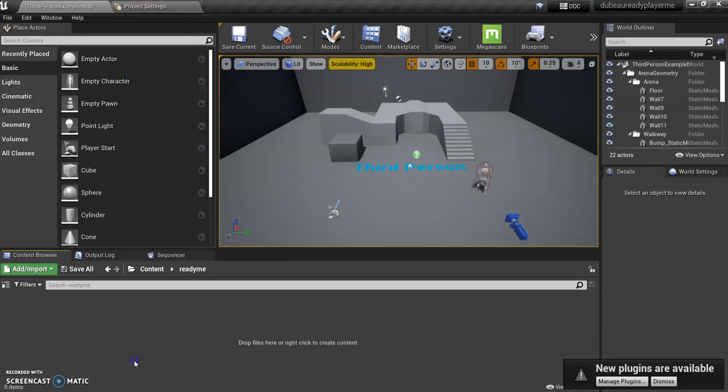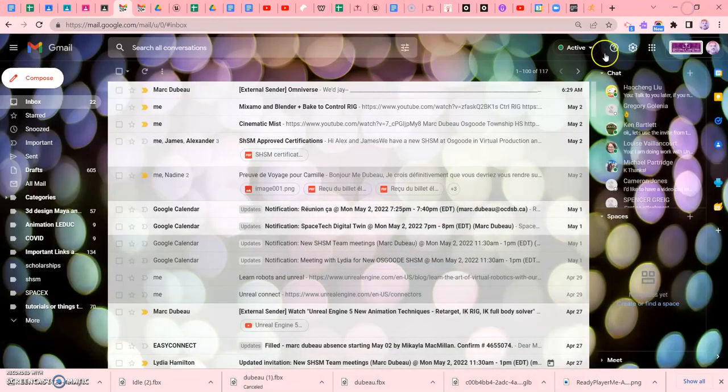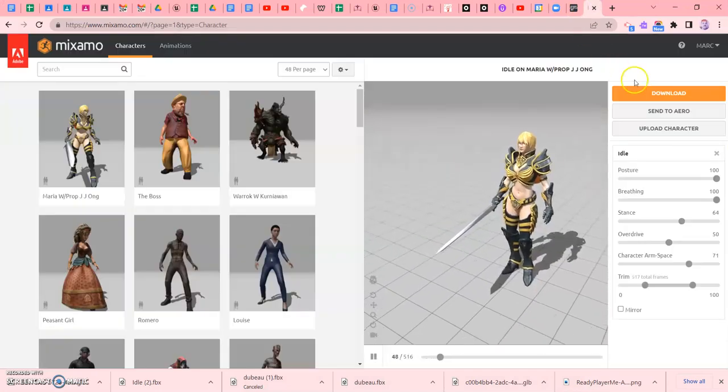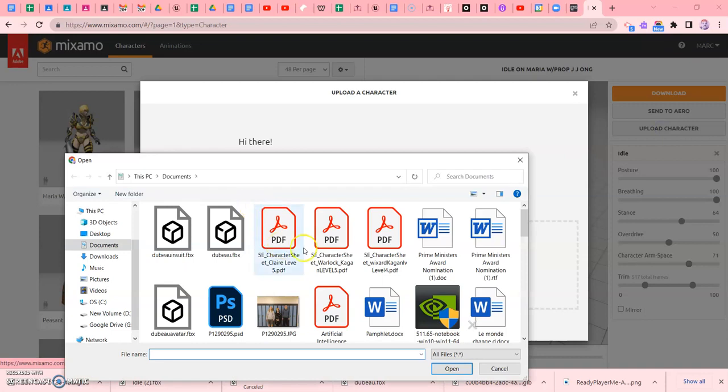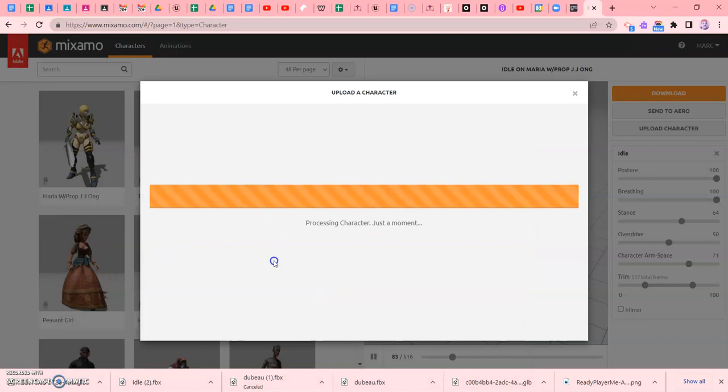And what I want to do now is, before we do this, we actually want to bring it into Mixamo. So what I'm going to do is upload my character that I just exported from Blender. It's called Dubo in a Suit. And you'll see I won't have to rig it because it already had a skeleton, like I showed you in Blender. And what I want to do right now is immediately just upload and download it so that it's in Mixamo, so that I can get the animations that I need for free. So let's just wait for that.